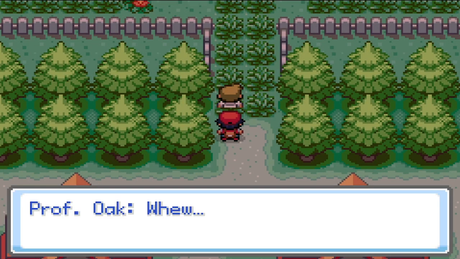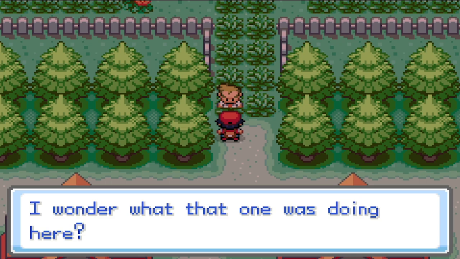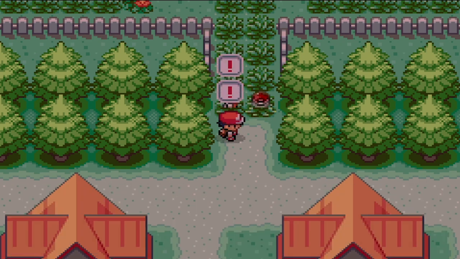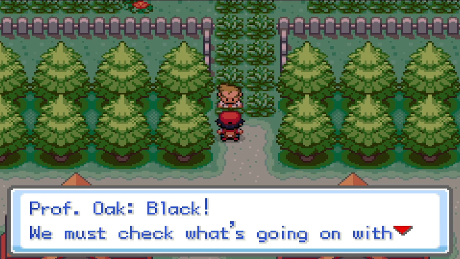Because knowing if it was me, if I had thrown one Pokeball, I mean, it depends on the luck. And I said, whew, Pikachu don't usually show up on Route 1. He probably got lost from Viridian Forest. What can he say? I wonder what that one was doing here. Again, Viridian Forest. What the fuck? Damn, the boy, oh snap. I have no words. Me neither. I literally don't, because I don't talk.